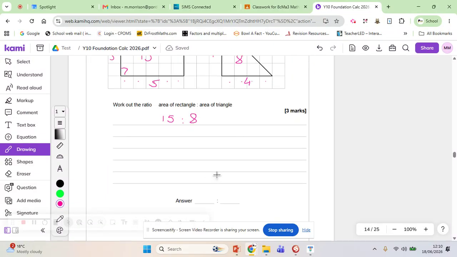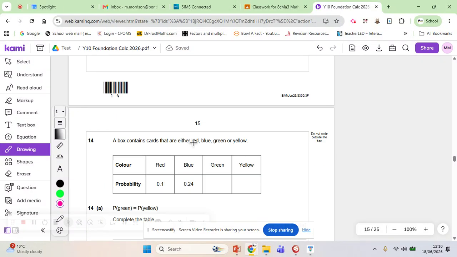Now, it doesn't necessarily say to simplify, but what I could do is just put in my calculator 15 divided by 8, and that still comes out as a fraction, 15 over 8, so I know that it's in its simplest form. But because it didn't even ask you to simplify, I would just leave it as 15 over 8, even if these two numbers could simplify.